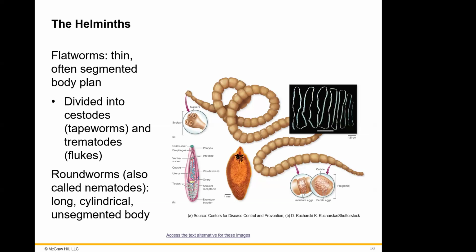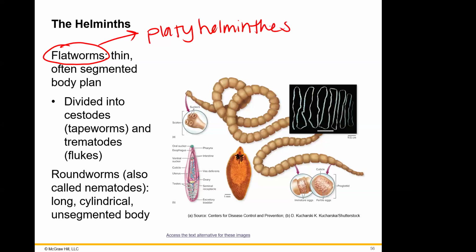Okay, the last group is the helminths. And there's one word you need to know that I don't have on the slide, and I literally always forget to put it in the slide. The flatworms have their own little word, and it falls into helminths, which is platyhelminthes. Again, I'm not going to make you write it out. You just have to be able to recognize it. Platy, flat, sounds like flat to me. It's the only one that's going to sound like flat, right? So there you go. Flatworms are platyhelminthes.